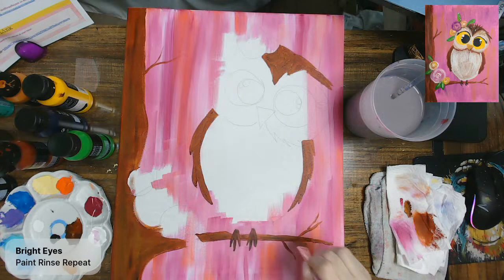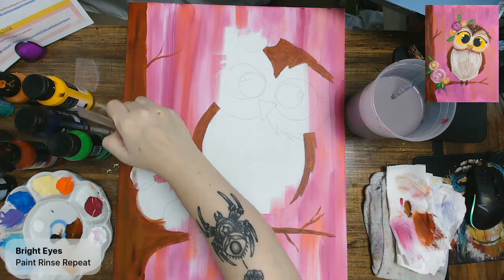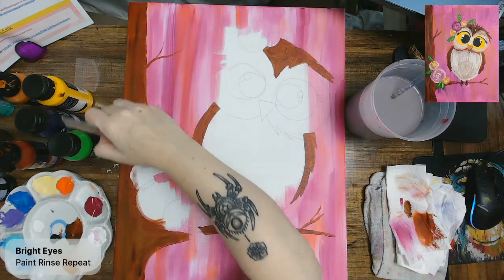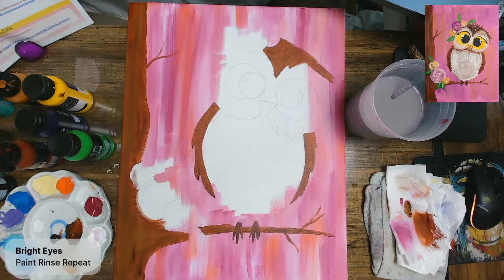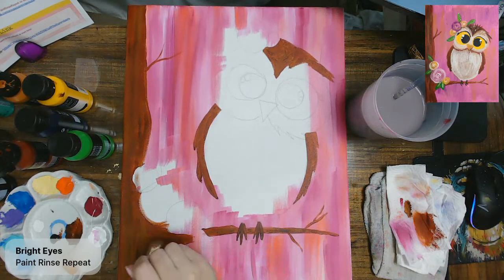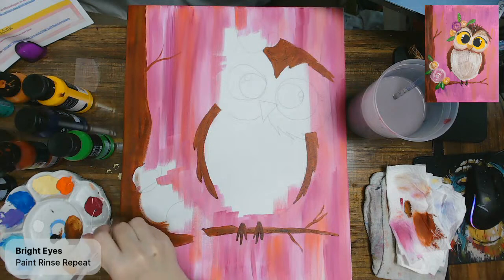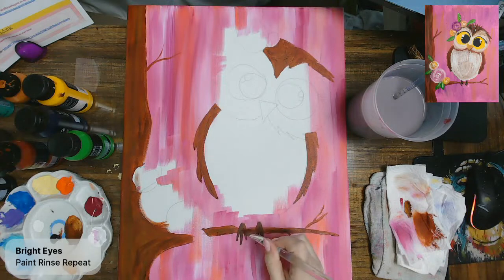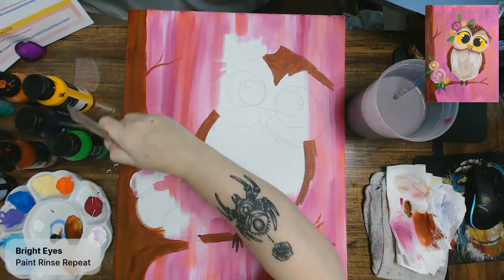And there's no right or wrong, right? We're just going for a little bit of difference in the shades, difference in the colors. We want a little bit of that lighter color, a little bit of that darker color. Just want it to look a little more like wood. So we're just brushing out a few different colors of brown, and it gives it that nice tree appearance. And don't overthink it. Your eye just looks for differences in color.